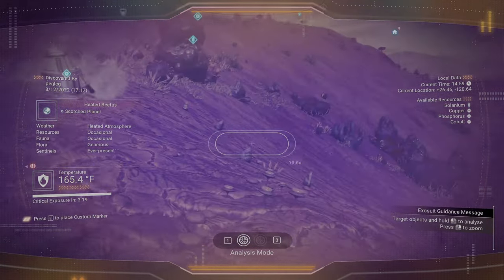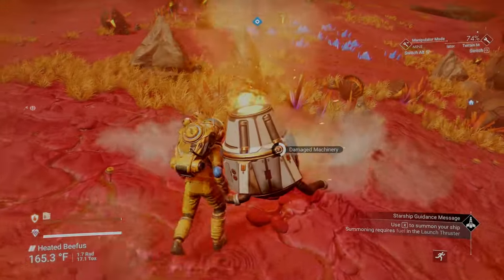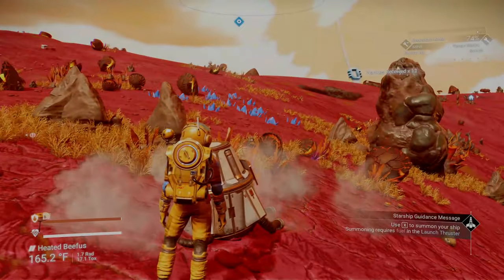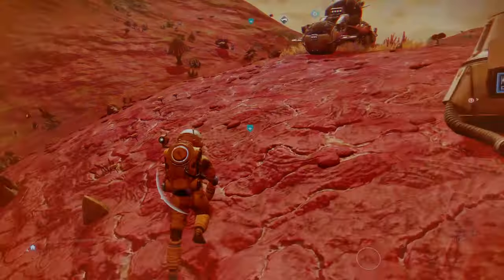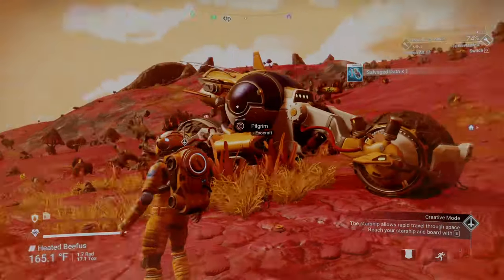Where's the buried tech? Find it in a moment, I guess. Okay, damaged machinery. Just got some nanites out of it, okay. Oh, there's the buried tech right in front of me. That one we can get.